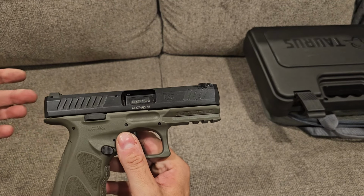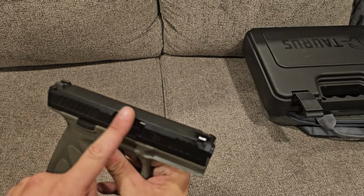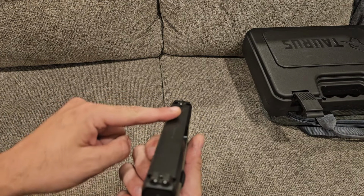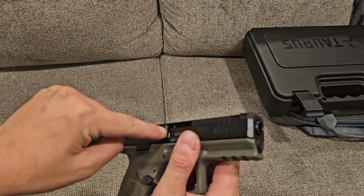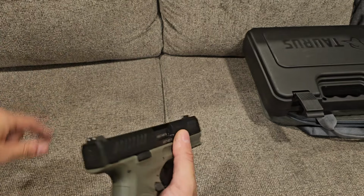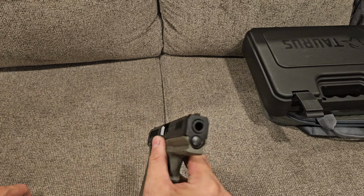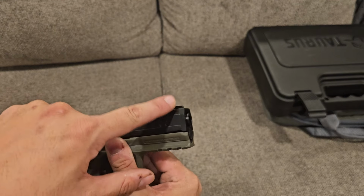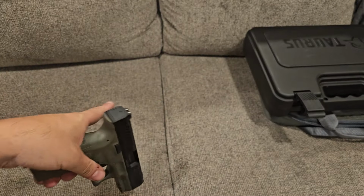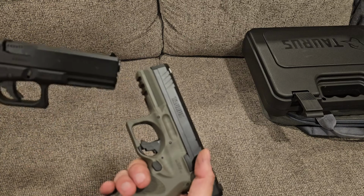Very nicely finished, though. I mean, the materials feel good. I like how they cut this top a little bit. When you have a fully enclosed top, it looks a little bit weird when you're looking down it. I would have liked them to bring the top up a little bit more, especially since the locking lug is way in there. They could have actually made this a little bit more narrow up top, which would have been an interesting design feature, but they didn't. They just went slab-sided, sticking to the original design. They did at least cut angles into the front so that it doesn't snag into your holster like a Gen 4 Glock can. You see, that's nothing but a block.